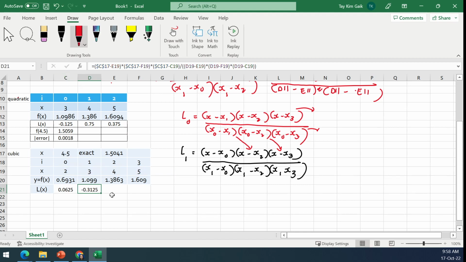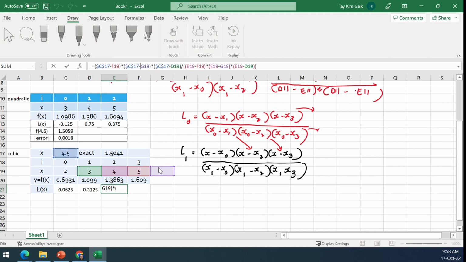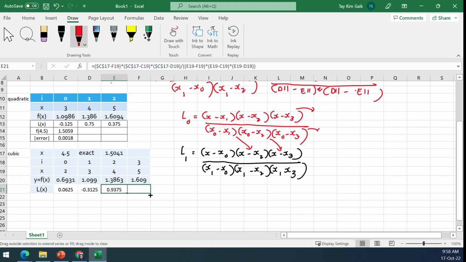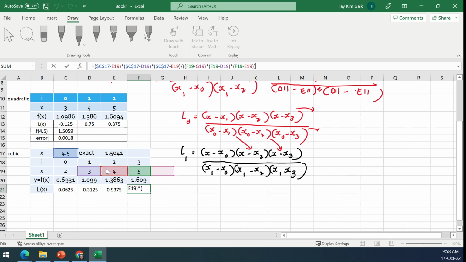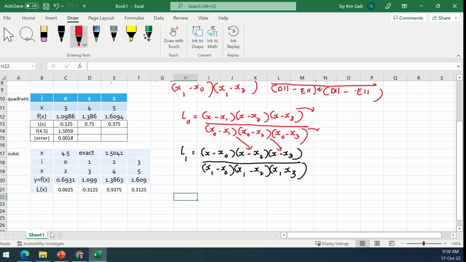So provided you copy it one by one. If you copy it straight away, this one will have 2 cells outside the range, this one 3, and later on we'll be confused. So you have to copy it one by one. So once this is correct, you copy, then just drag back to x naught. So quickly with this technique, you can calculate L naught, L1, L2, L3.